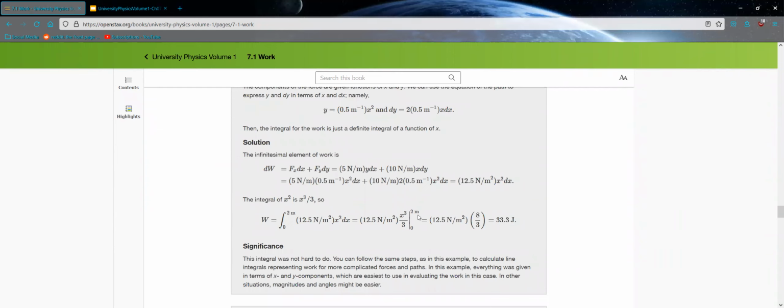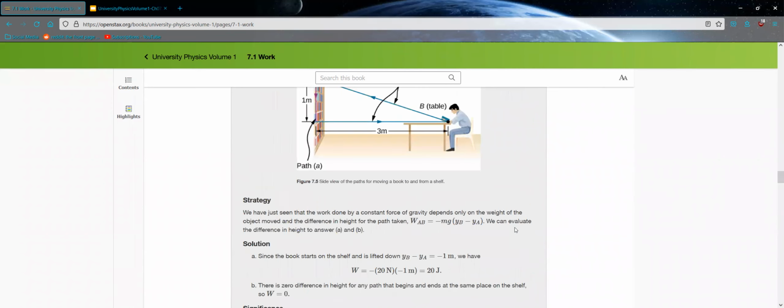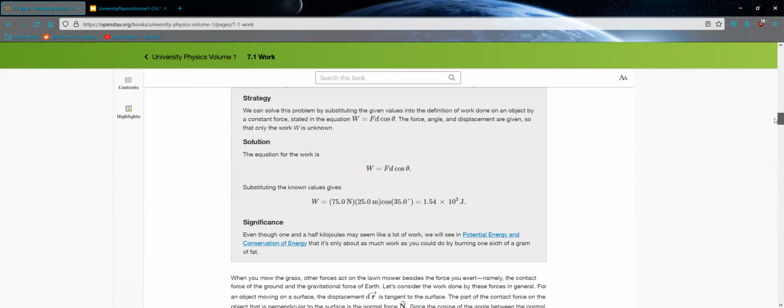When we integrate that, I'm not going to go over how to integrate things. We can plug in our 2 at the end of our integration and land on a total work done of 33.3 joules. Now, what is a joule? The joule is the unit of work, and it's basically a Newton meter, or Newton meter squared in this case. I didn't really cover that, did I? No, skip that part. Unit of work is the joule. If you end up solving work equations, you put it in joules.